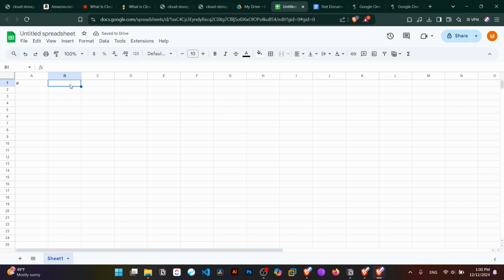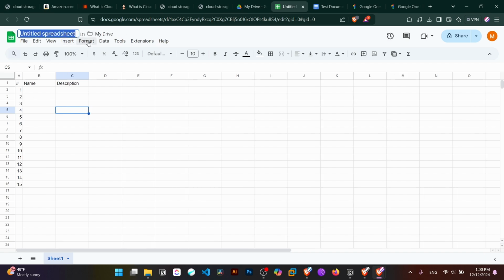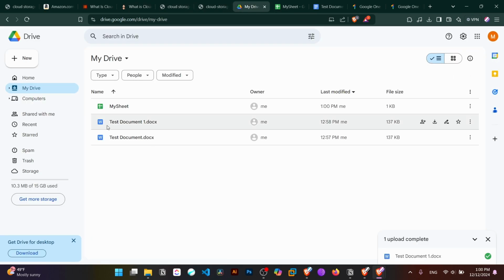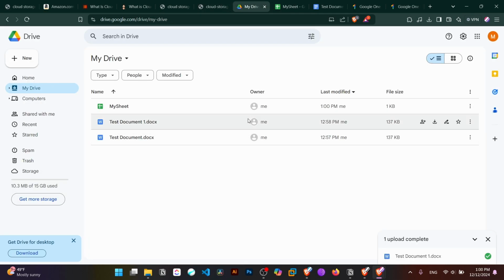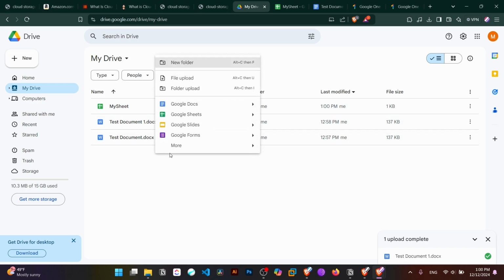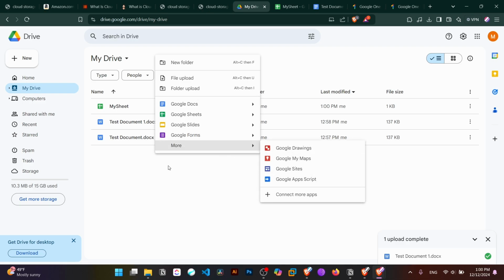I like to put a name and description. This is only to show you that you can use it. And here you can just change the name. Don't worry about it. We will dive into this application later. So here you are, you see that it's synced. This is the icon that you have to pay attention to. So we have our documents here, that's it. And any other type of document, Google Sheet, Google Slide, Google Form, etc.